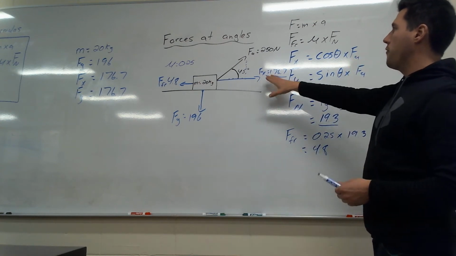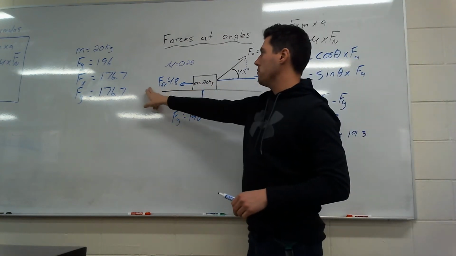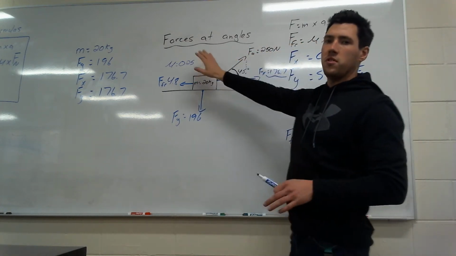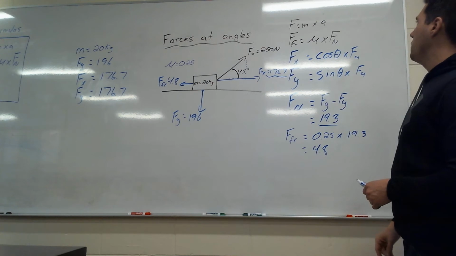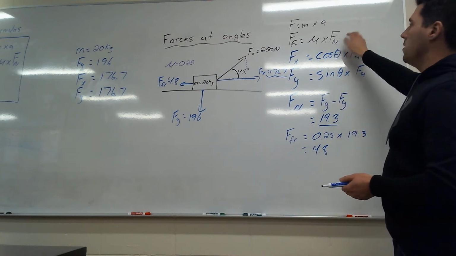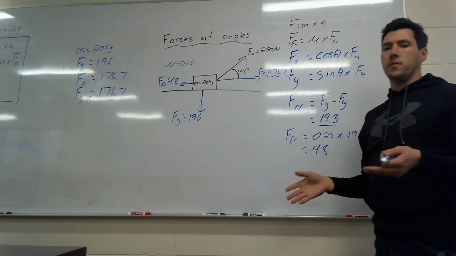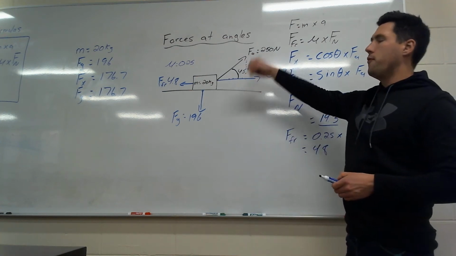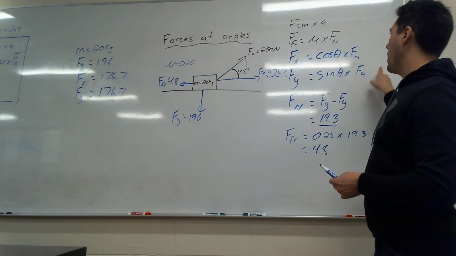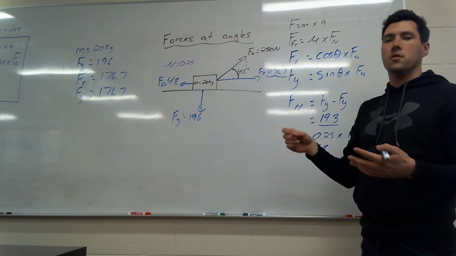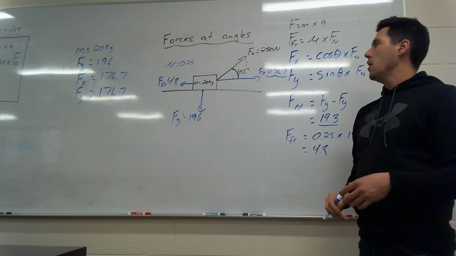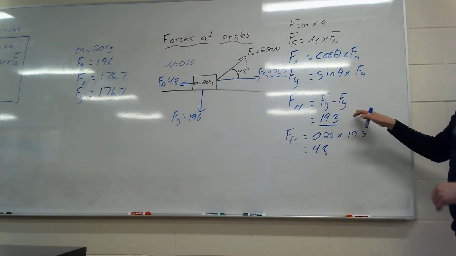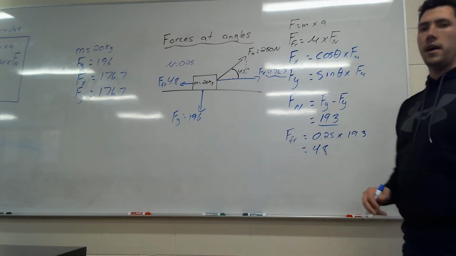So that was the first part of why it was different. And then once we found our force x, we had to find force of friction. Okay, force friction, the formula is still the same. We still had a mu. Mu was given, which was fine. And then we had to use force normal. The thing is, force normal is also different in this question because your upward force that you're pulling with, your force y, is going to help the table. It's not going to feel the same force as if you were not pulling up. So that's why in the end our force normal looked a little different. So that's kind of a recap of our last video.